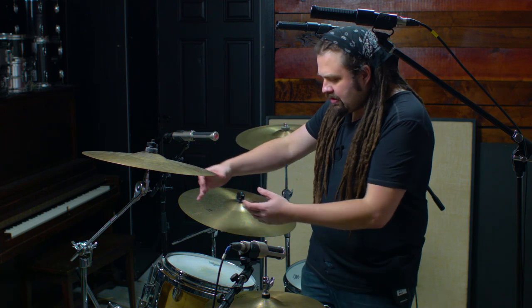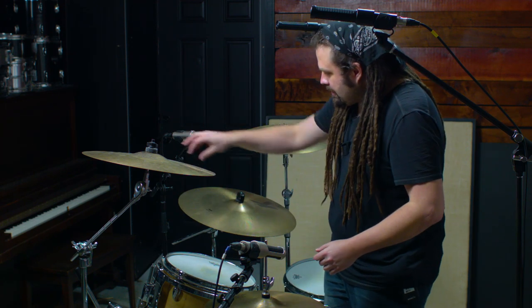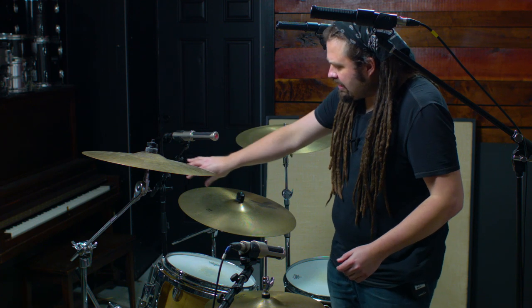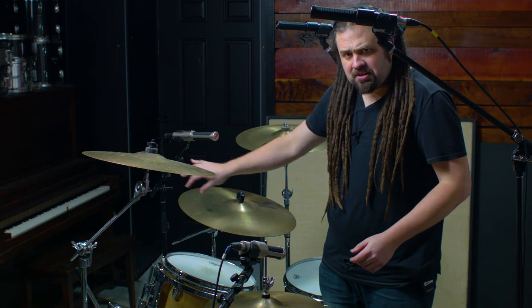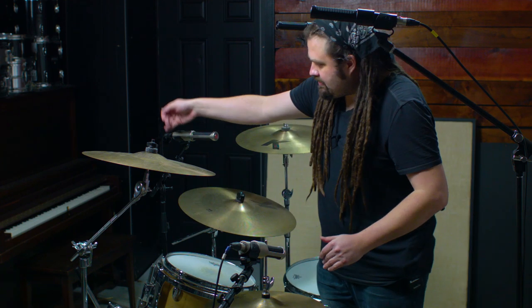And over here, out here, this angle where you have kind of a 45 degree angle looking down at the cymbal, okay? Any of these positions here, these would be very bright positions. These would be very dull and very scooped sounding, and very bright coming in at this kind of angle. Okay, any of these angles.